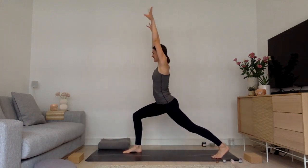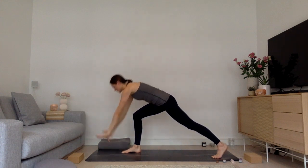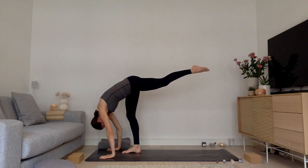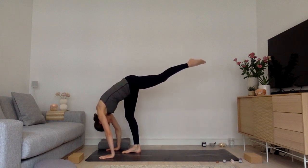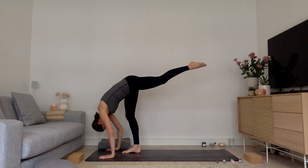High lunge. Take an inhale here. And then as you exhale, standing splits. Fingertips ground in front of your right foot. Left leg reaches up toward the sky. You can also use blocks here underneath your hands. You can bend your standing leg. Maybe pointing your top toes, lifting the top leg, moving through your right hamstring.